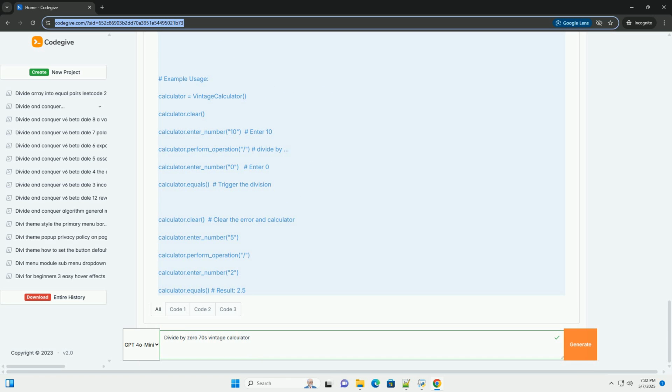Software, firmware. Microcode and hardwired logic. These calculators didn't run a general purpose operating system. Instead, the calculator's behavior was dictated by microcode, a sequence of instructions stored in ROM, read-only memory, or even implemented directly using hardwired logic. This microcode defined the steps for each operation. Limited memory. Memory was scarce and expensive. Calculators stored only a few numbers, usually 1 or 2 for immediate calculations, and often employed clever techniques to minimize memory usage.